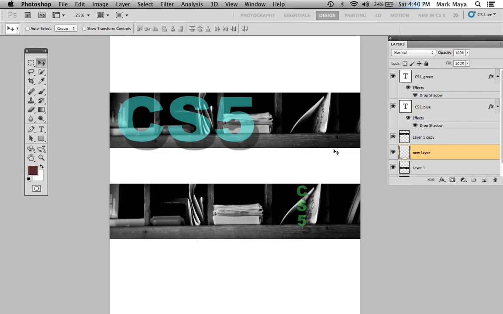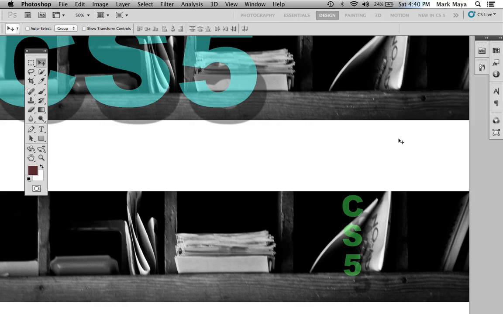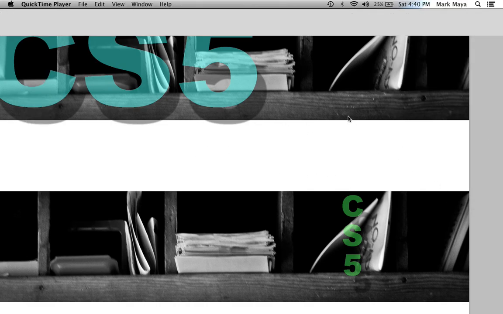The last one I want to go over is maybe you're trying to work really close in here, and this layer palette is getting in your way. Well, how can I get rid of it quickly without having to go over here and click on this little guy? I can actually press F7, so I'm going to click F7 and it'll disappear. And if I want to get it back open, I'll just hit F7. Okay? So those are some really quick and easy shortcuts and tools for Photoshop CS5 using layers.